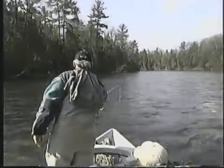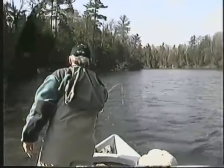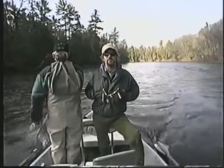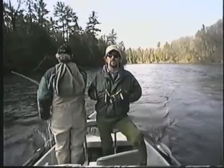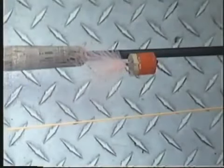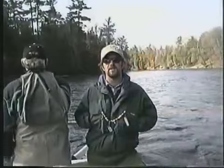This waking technique is also used extensively for Pacific salmon and for steelhead up in Alaska, and you often hear it referred to as wogging. In fact, a few of the guides we know up there are known for taking their wine corks from the night before, taking a little marabou, a little imagination, and coming up with a perfect wog that really leaves a heck of a wake. Not to mention that fly's got a little sentimental value from the night before.